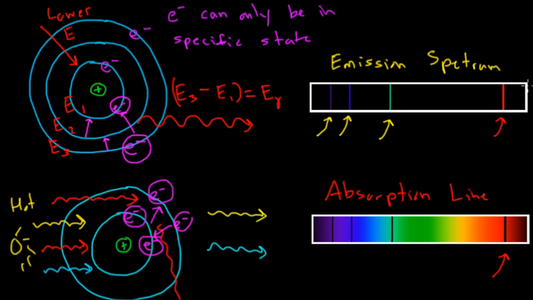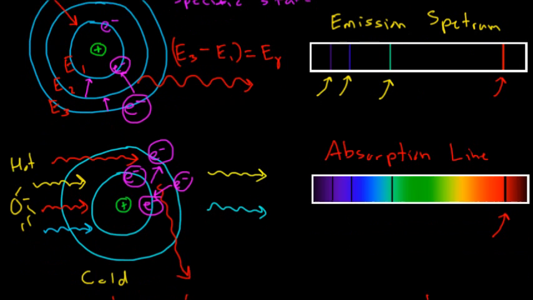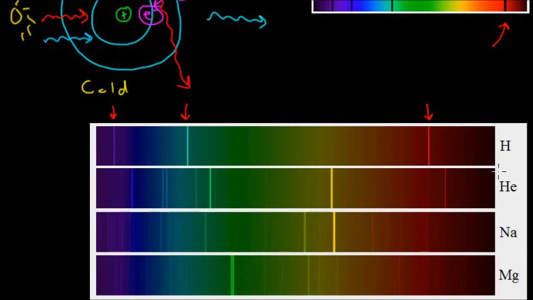So we see these absorption lines and these emission spectra, and we looked at a number of different chemicals and noticed that for each chemical — for hydrogen, helium, sodium, and magnesium — they all have their own characteristic spectra. Some chemicals may only have a few spectral lines, some may have more, and different spectral lines may have different strengths. But each of these spectra lines corresponds to a spectral fingerprint, so if we can identify these spectra lines coming from some object, we can identify the chemical that is giving off that light.